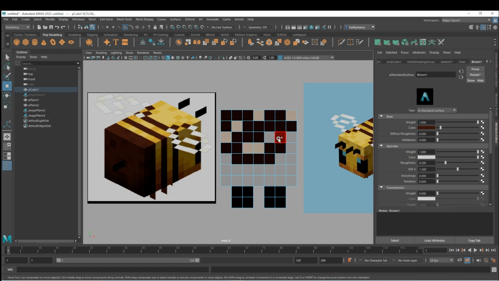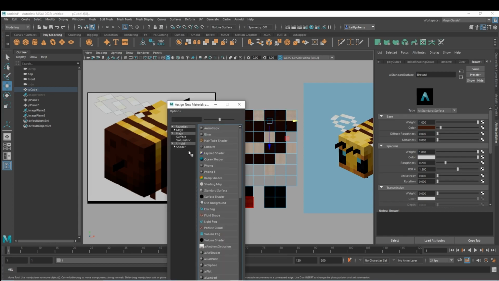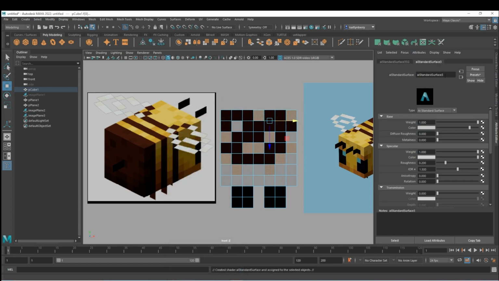Okay, and then I'm going to select the rest of the faces, kind of like this medium. That one's a darker one. These are all the medium ones. Okay, and then you're going to assign a new material. We'll do shader, AI standard surface. This one you can call brown 2, and you'll just select that shade as well.